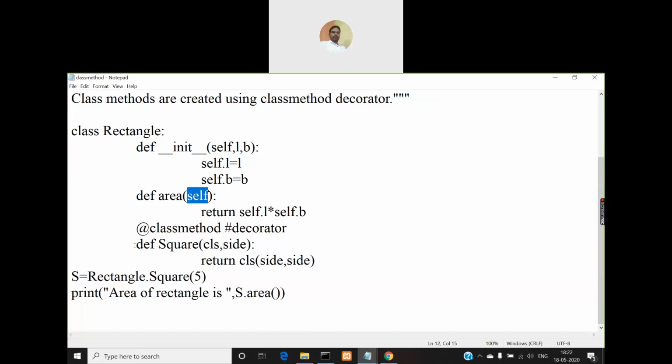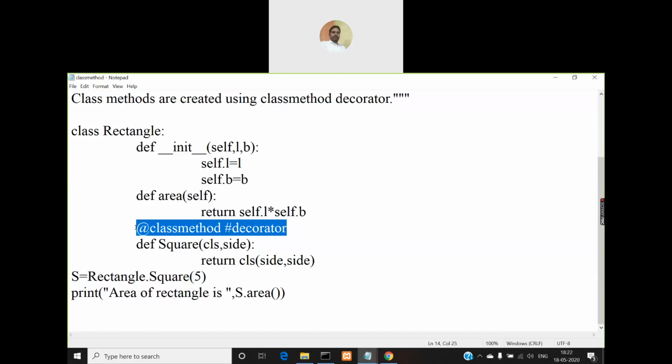But coming to this class method, it has the same def keyword for defining the method, the name of the class, and then you have the first parameter, you observe, CLS. So the difference between a class method and a normal method is we have to use the at the rate class method decorator.